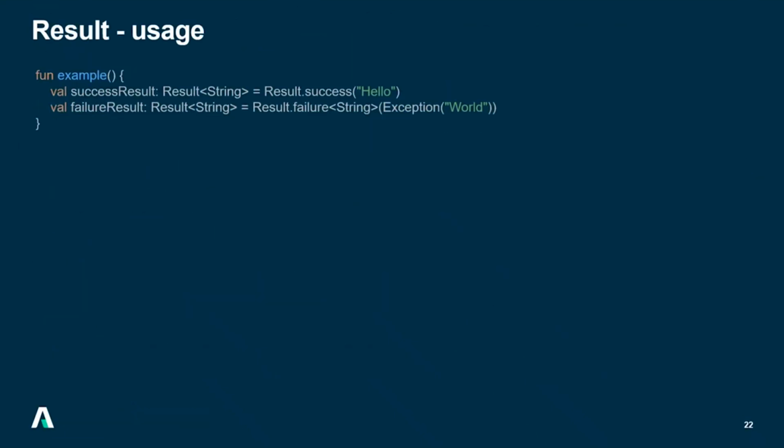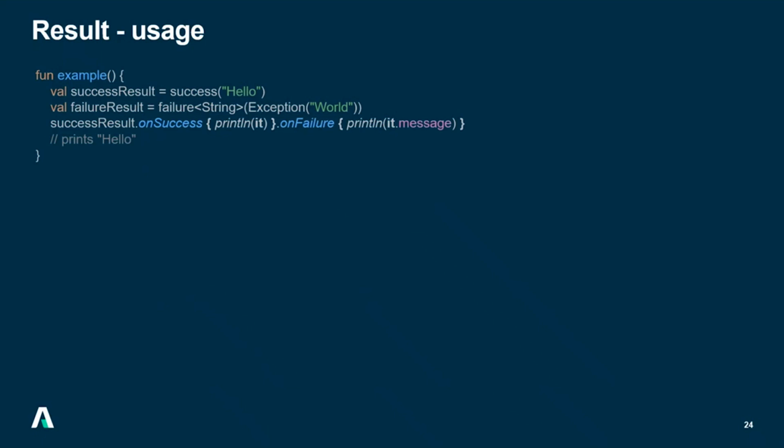So how do we use it? You have static helper functions in the companion object of the result class, and then you can make a success or a failure like this. Both functions just return a result object, so not Result.success, because that doesn't exist. And we can write it a bit shorter. You can say success and failure if you just do the imports, right?